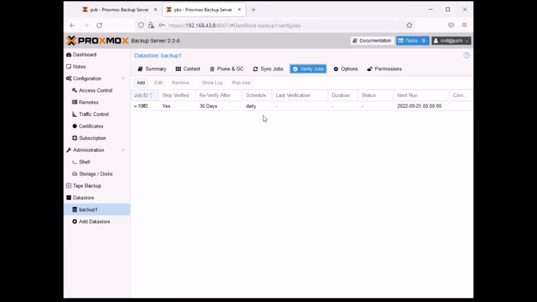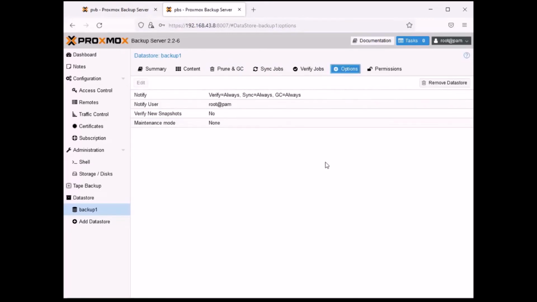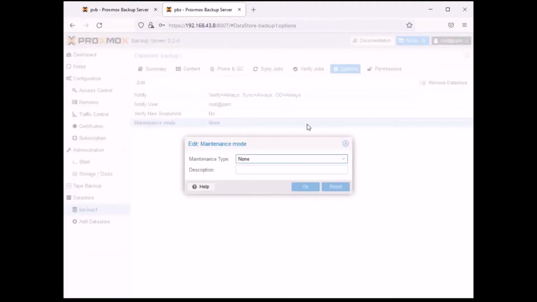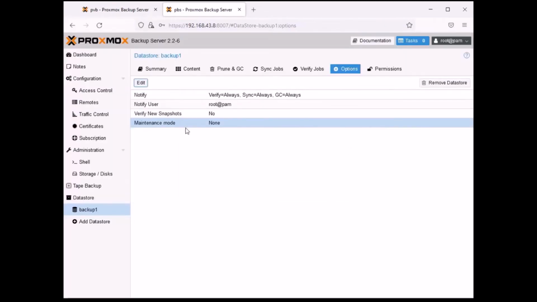Synchronization jobs, of course, verifying the job. Options: here in the options tab we have our user, of course, so root, authentication with PAM, maintenance mode none. You can edit this maintenance mode, read only, offline. Yeah, you can change that as well.